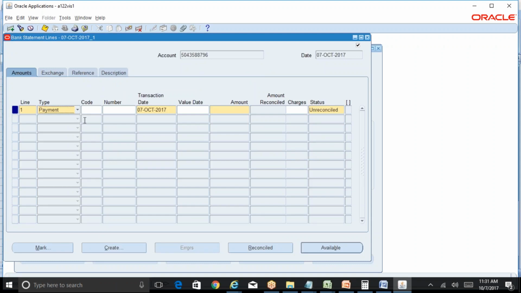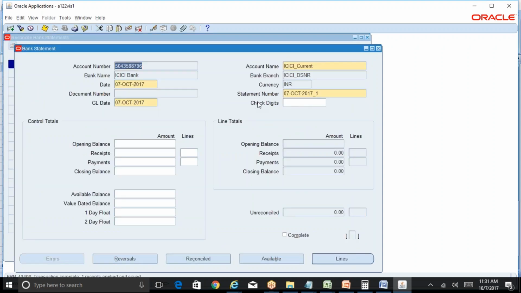When you get a statement file from the bank, there is something called transaction code mapping. I'll get into those details in a while, but for the time being, I am creating a manual statement, and in this particular statement, I have got a couple of receipts and a couple of payments. Receipt. We need to pick up at least one receipt which is created in AR with the corresponding receipt number, so that we can use the cash management bank reconciliation functionality. Save this.